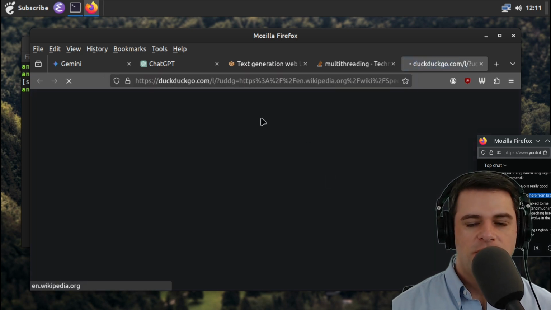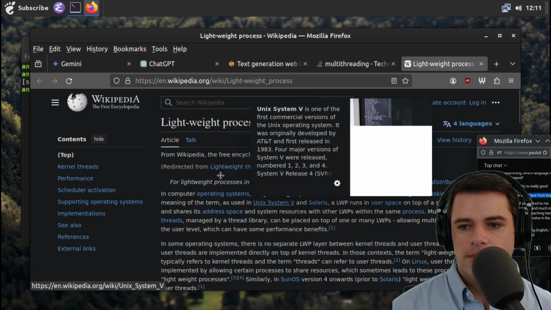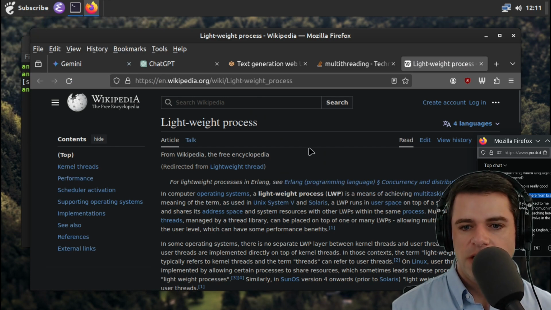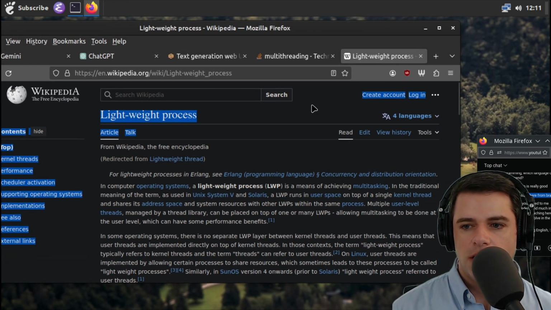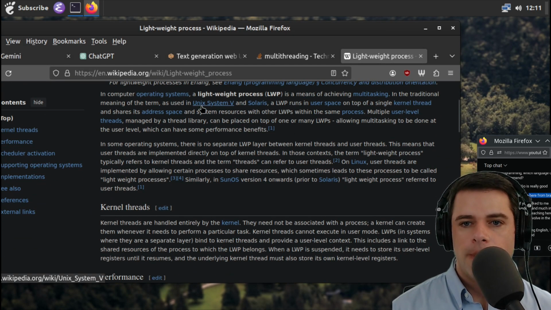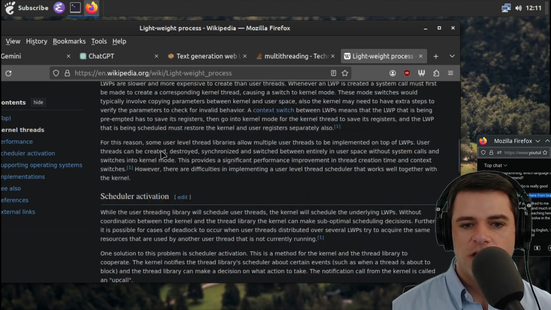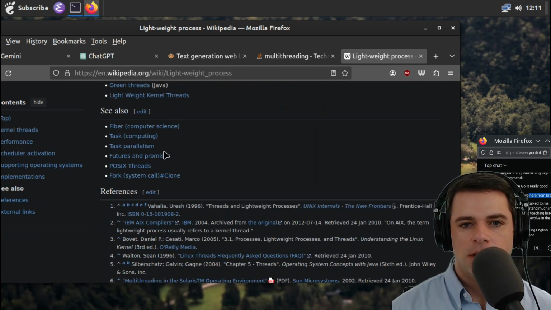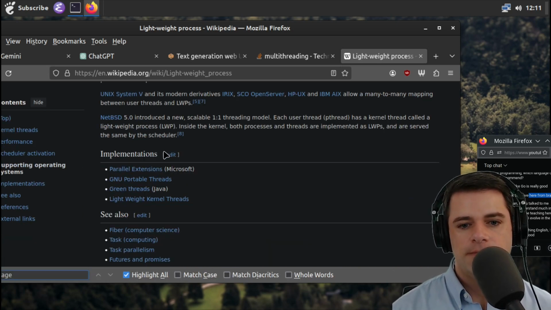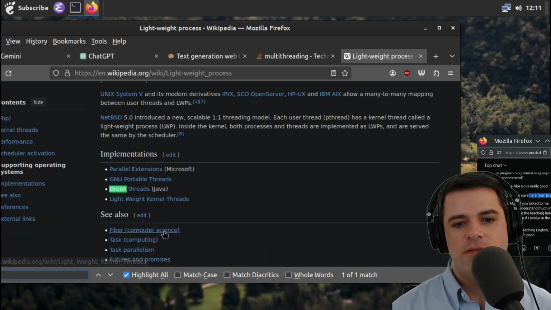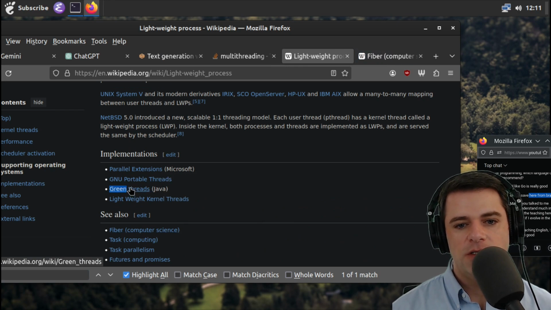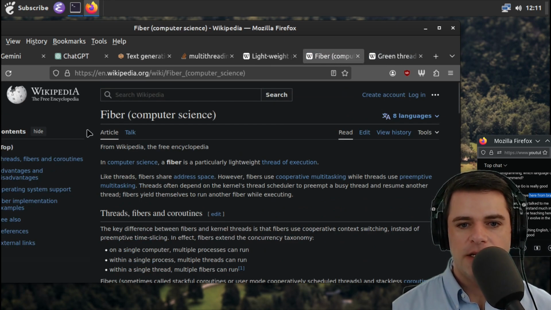Is there a Wikipedia entry on lightweight threads? A lightweight process. Okay. We have kernel threads, performance, maybe green threads. We have also fibers. I don't know how these things all differ from at a technical level.